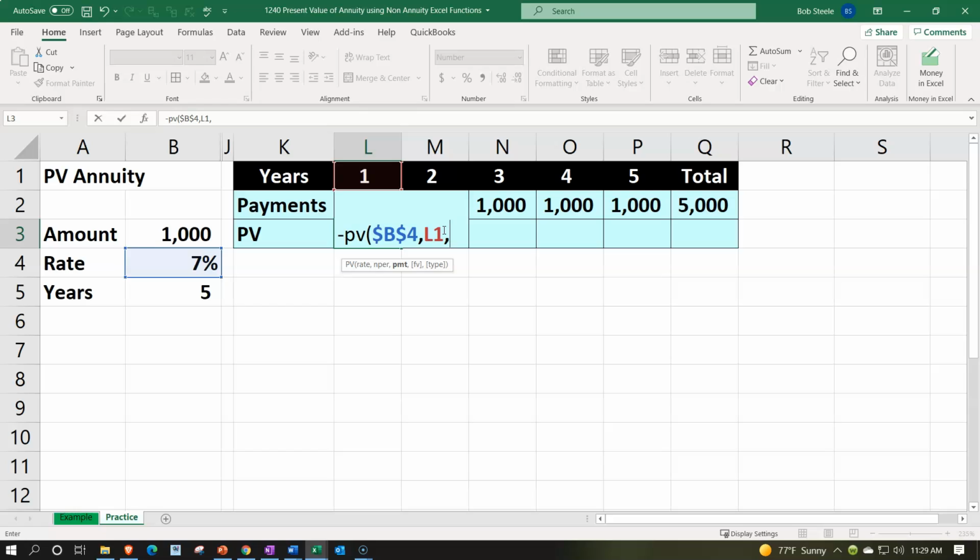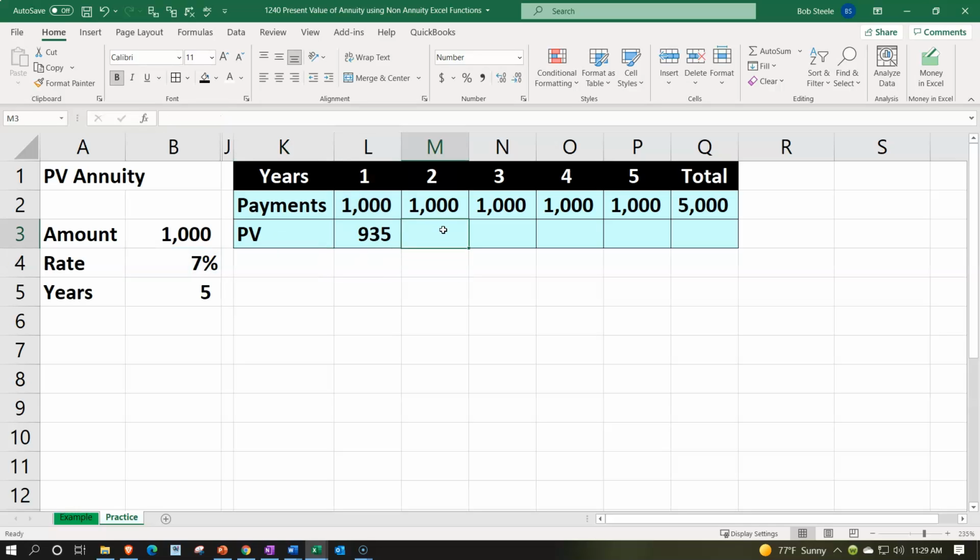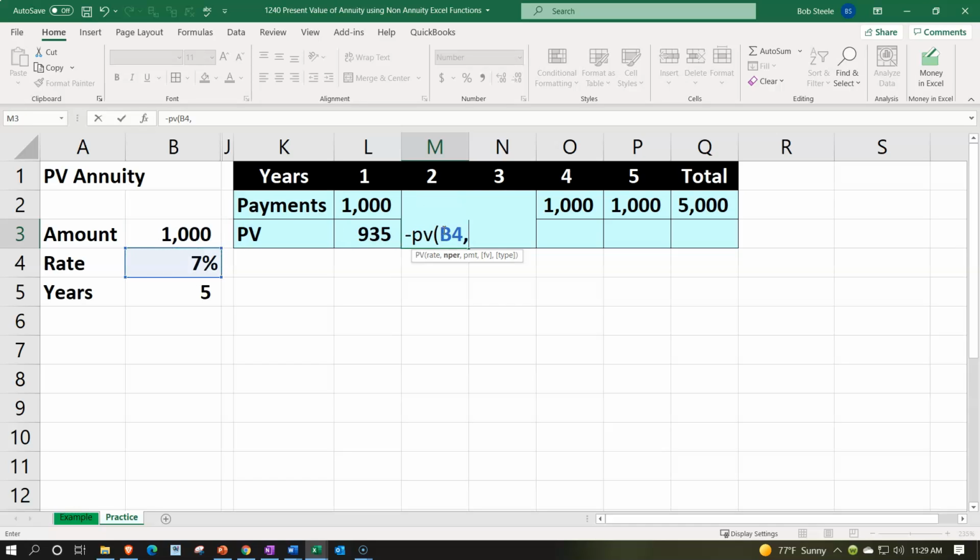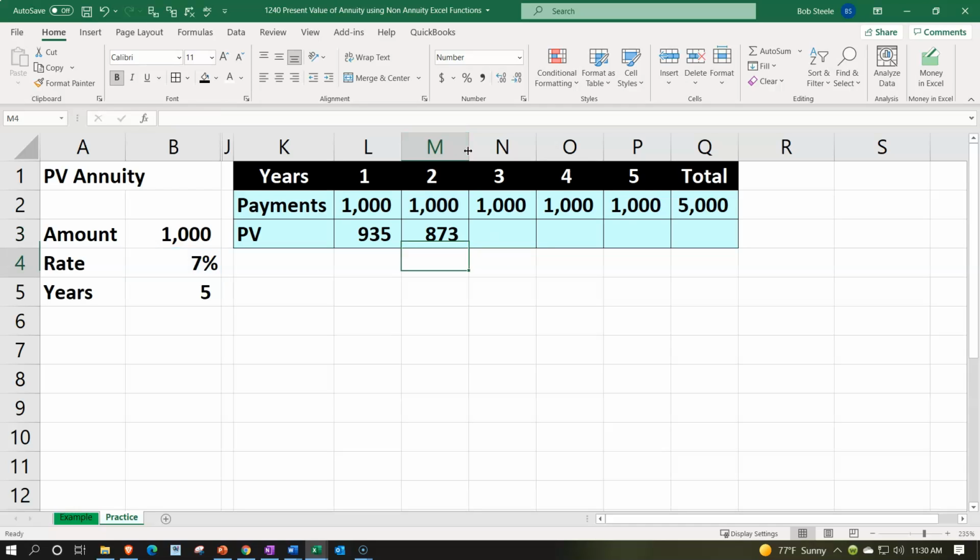And then comma and comma, future value is going to be that 1,000 right above there, and enter. So there we have it. Let's do it a couple more times. Negative present value, Shift 9, rate 7%, comma, number of periods is now 2, which I'm picking up from the table up top, comma, comma, because it's not an annuity, but present value of 1. Future value is the 1,000. So we discounted back that 1,000 now 2 years at the discount rate 7%.